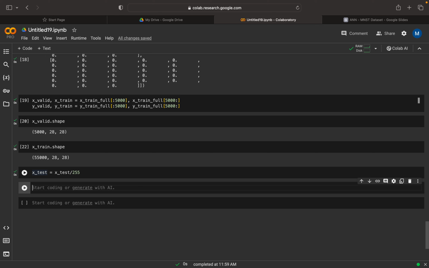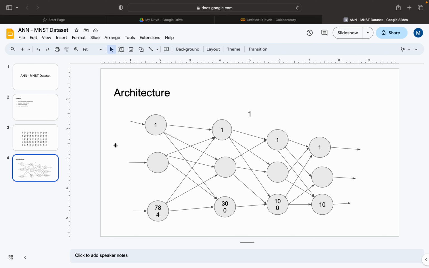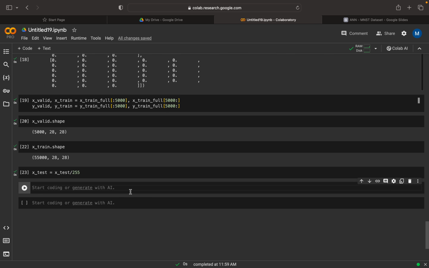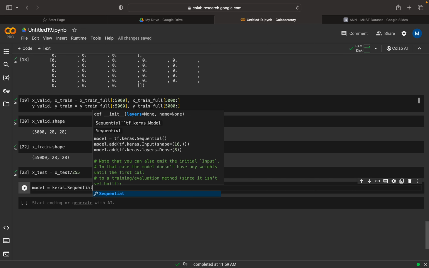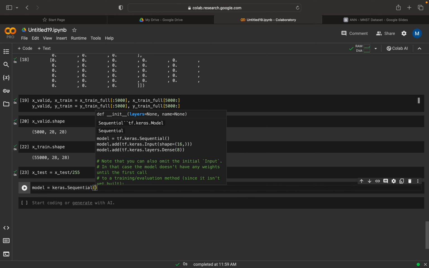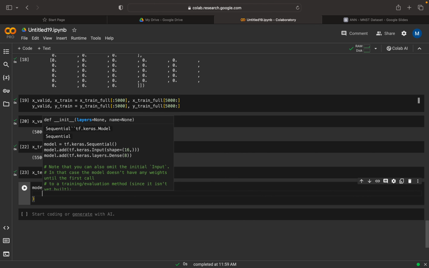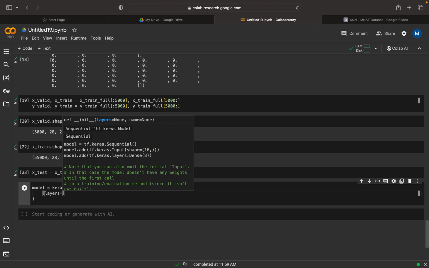The next step is we need to create this architecture. For that, Keras provides a sequential API, so here we will be using the sequential model, keras.Sequential. As I mentioned, first we need to flatten the data set.